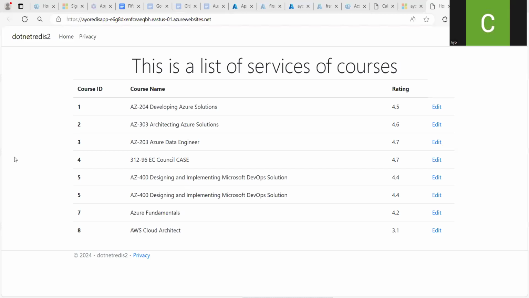Okay, so this was the application. I just published it right now to Azure, and you can see that it's connected to the database. This is the web app. This is the web app URL. It's connected to the database. However, I mean, it's fetching content from the database. However, this content that you are seeing here is not from the database, rather it's from the cache for Redis, Azure Cache for Redis.